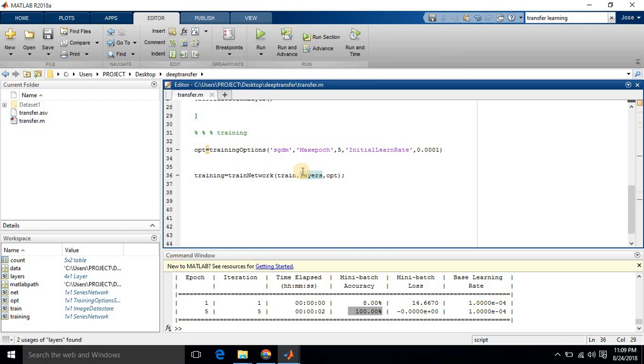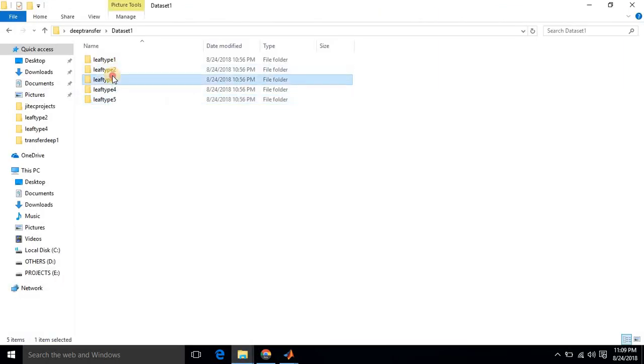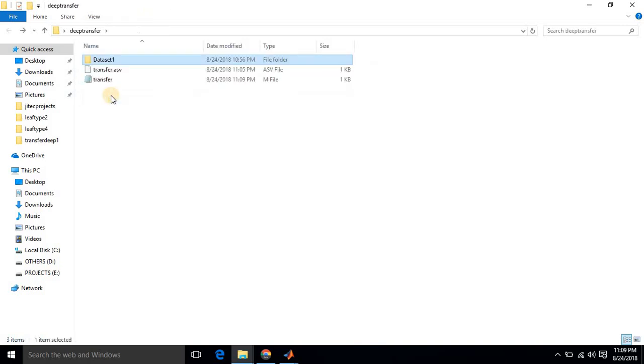Now we want to go for testing our images. Before that, we need to collect some images from the databases.